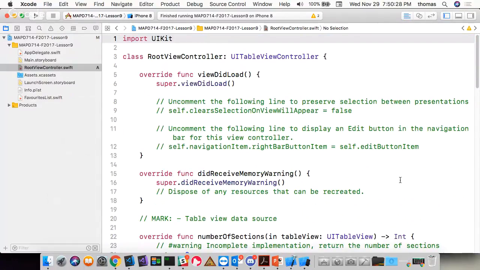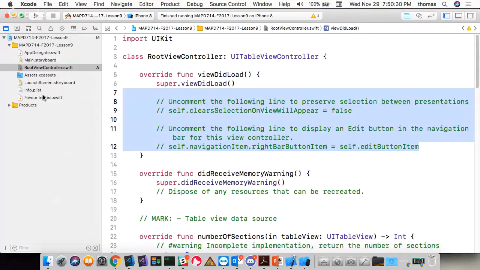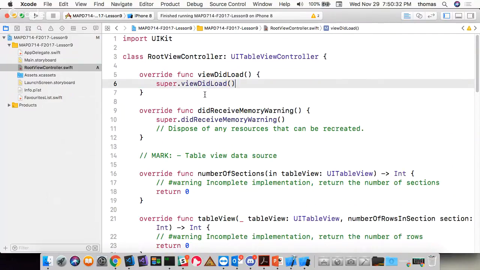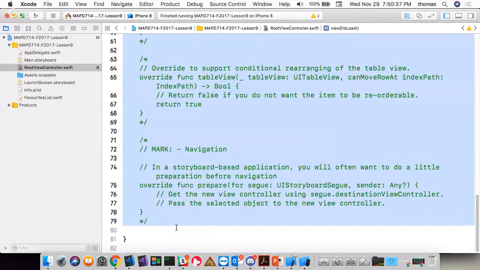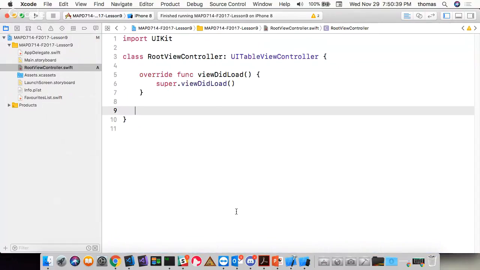Okay, there we go. You see there's a lot of stuff in here, and we want to get rid of it. All this stuff. That's why I said there's like a bunch of sections. Let's get rid of all this stuff, all the way to the bottom. So it looks like this. The only thing I actually changed was instead of using a navigation controller, I'm using a UI table view controller. That's the difference. I could have just erased the name and typed it in, but I figured I want to show you the right way.